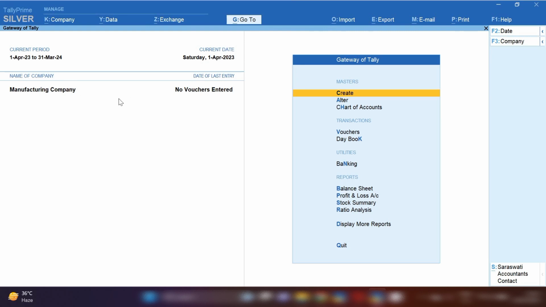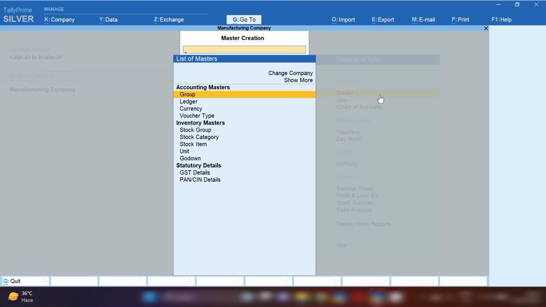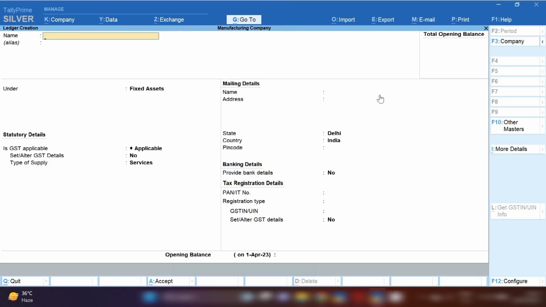Now we will start creating basic ledgers for maintaining this account like suppliers ledger, buyers ledger, taxation ledger. So click on create option, then click on ledger option. First we will create our suppliers ledger. So I'm going to create Suman Education Hub, which is our supplier. You can mention in bracket suppliers, if you can't, you can skip it.